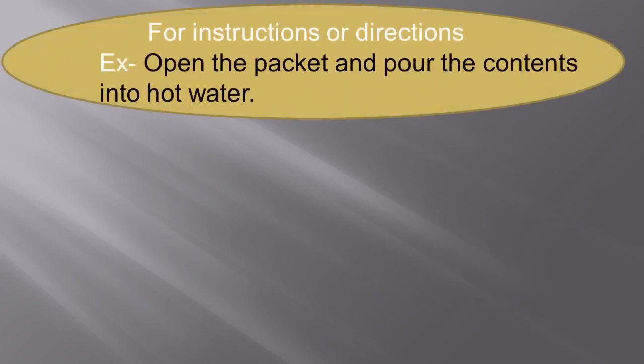Another use we have is for instructions or directions. That means when we are guiding someone, right? So for giving instructions or directions, we use present indefinite tense. For example, open the packet and pour the contents into hot water. Here we have used present indefinite tense, and generally when we see the instructions or directions on how to use or make something on the back side of any packet that we bought from outside, the directions are written using this tense only.